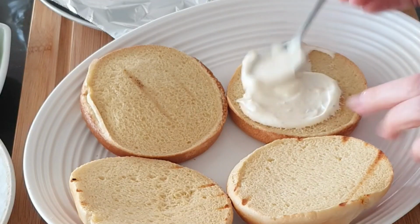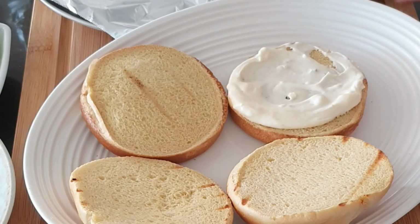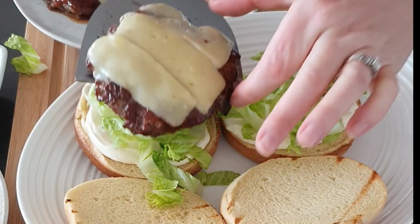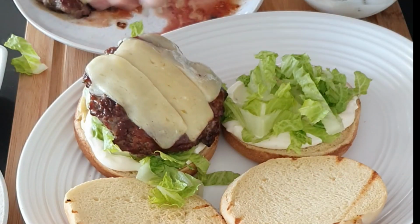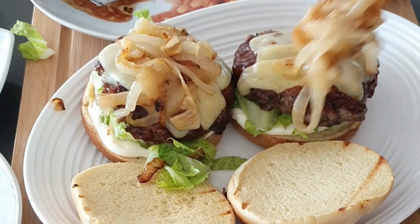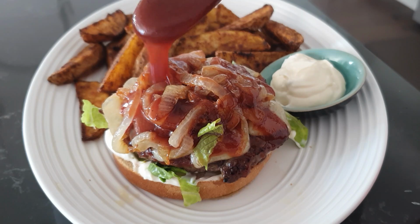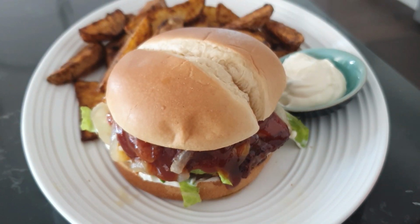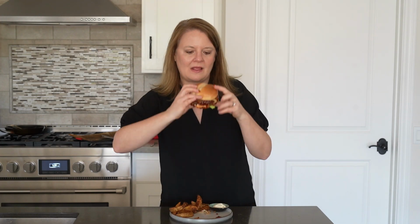Ooh, those wedges look great. That's gonna taste so good with the burgers. To assemble the burgers, first spread on some of your homemade aioli, then just add a few leaves of lettuce for some fresh crunch. Put the patties on, then we'll put on some of these gorgeous onions. Then, of course, I like to pour on a little more sauce for good measure. That's burger perfection. So that's our Whiskey BBQ Burger and Cajun wedges.